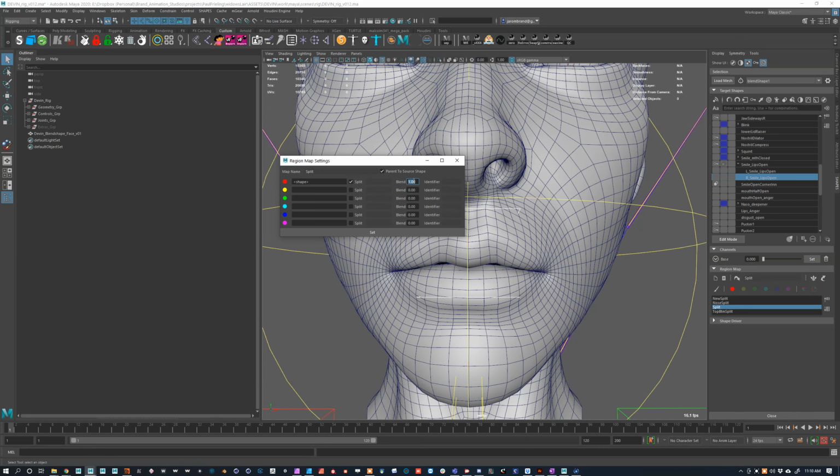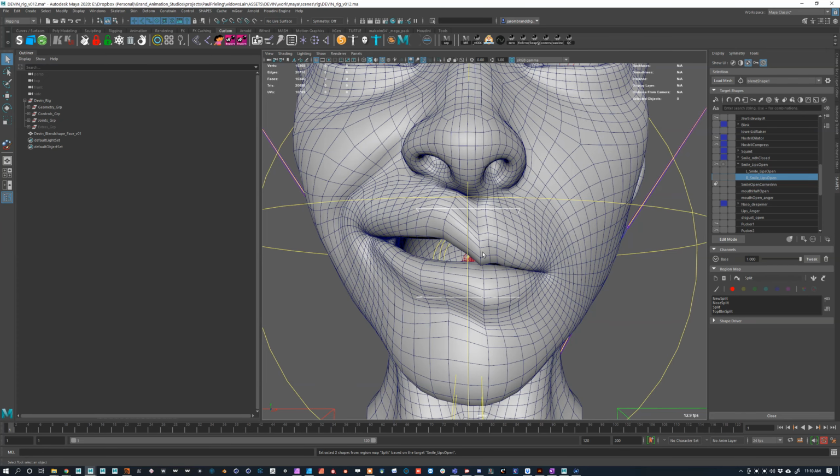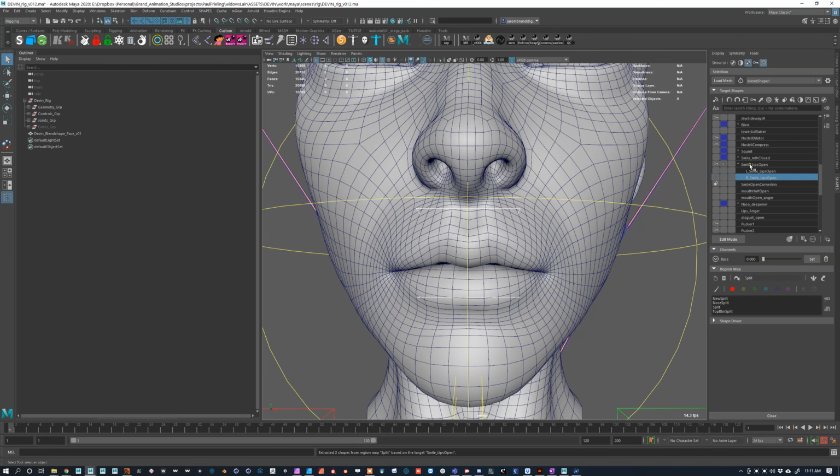So if I put this down to like 0.2, set, I can select this top one again and hit split. And now you can see that it didn't go very far this way, and now it's a little bit harsh. So this is a little bit of trial and error.